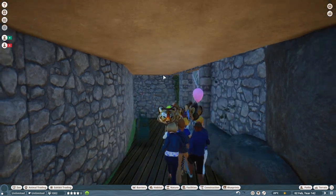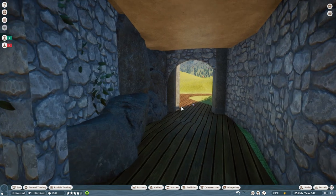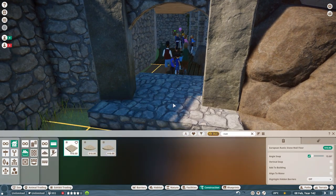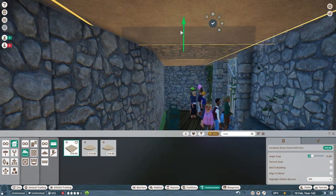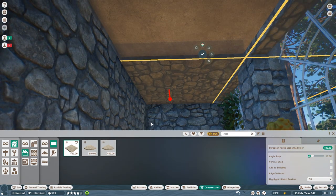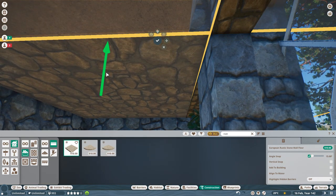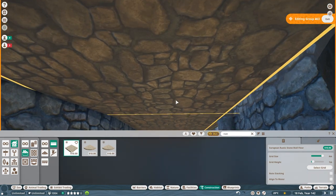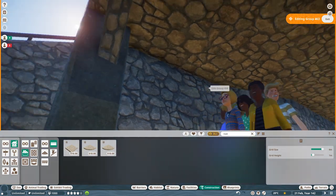So I still want to sort the floor out and probably the ceiling as well actually. I don't think the ceiling looks very good like that — I probably want... do I want the same stuff on the roof? I'm not sure. We do have a floor piece that will sort of match that. Yeah, I think this will probably work if I drag this along to here — get it to come across. How high do I need it to be? I probably want it to kind of match up.